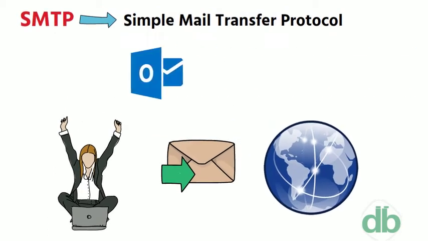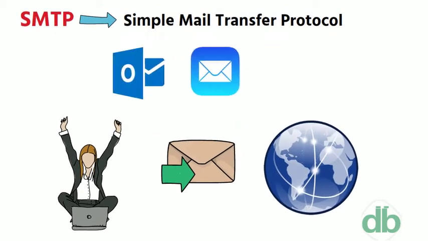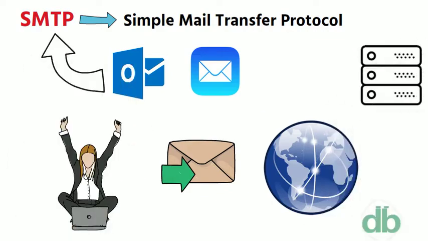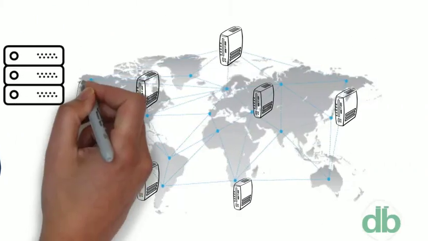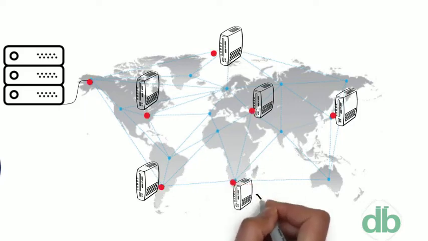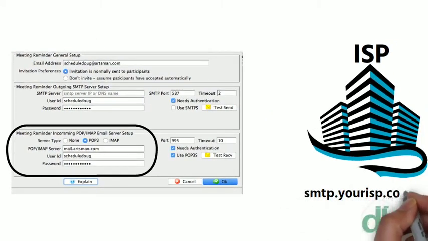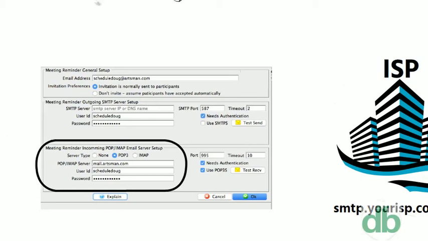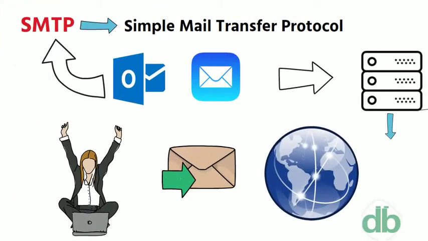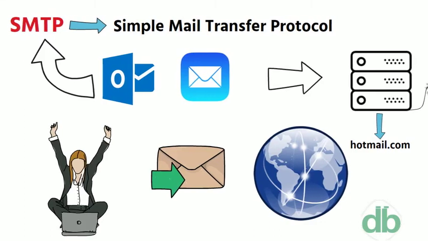Your email client, such as Outlook or Mac OS X Mail, uses SMTP to send a message to the mail server. And the mail server uses SMTP to relay that message to the correct receiving mail server. When configuring the settings for your email program, you usually need to set the SMTP server to your local internet service provider's SMTP settings such as smtp.yourasp.com. However, the incoming mail server, IMAP or POP3, should be set to your mail account server such as hotmail.com, which may be different than the SMTP server.